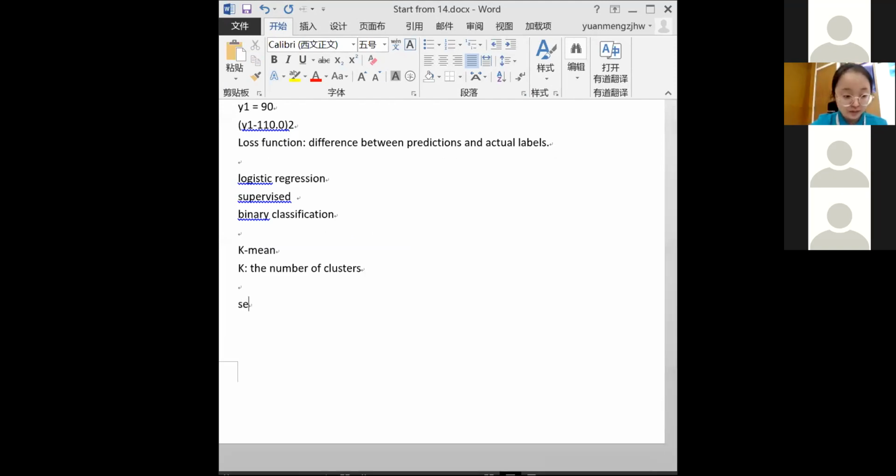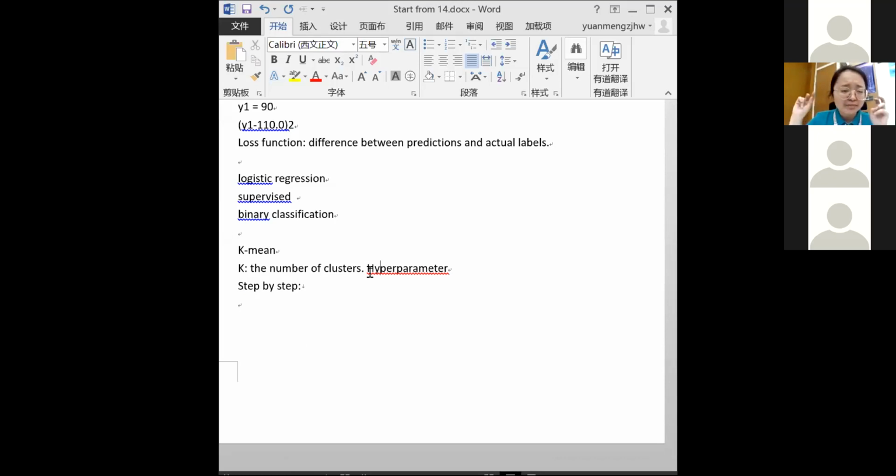Let's have a look at k-means, step by step. For the k-means algorithm, k is a hyperparameter. And what is a hyperparameter?